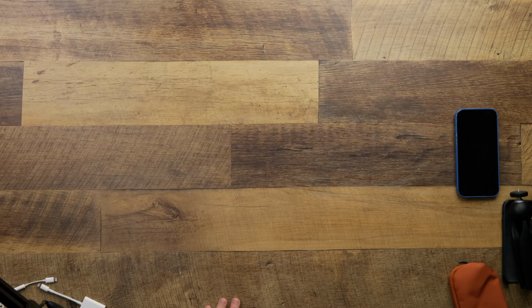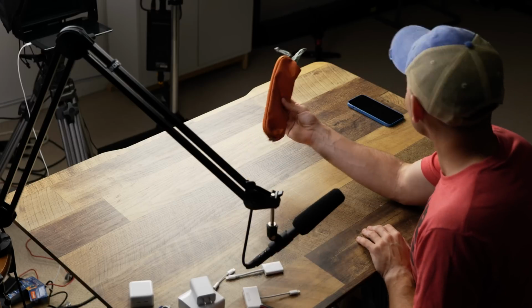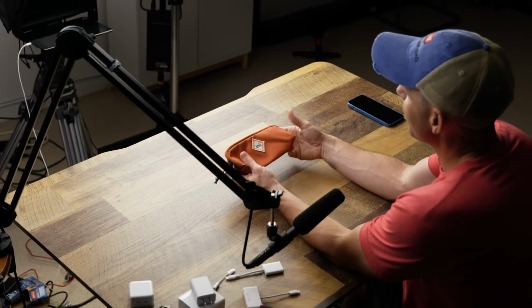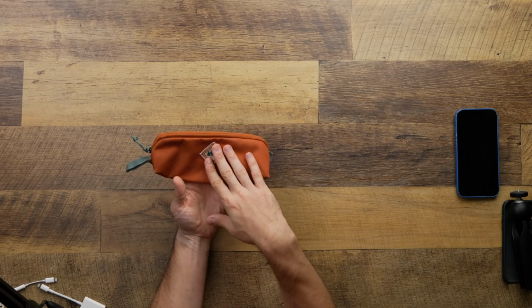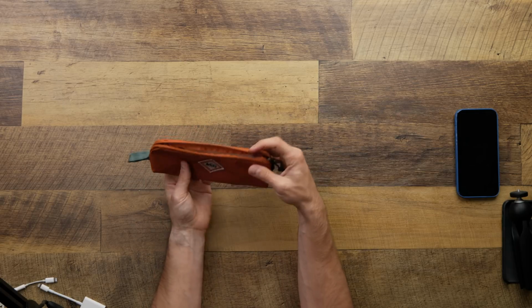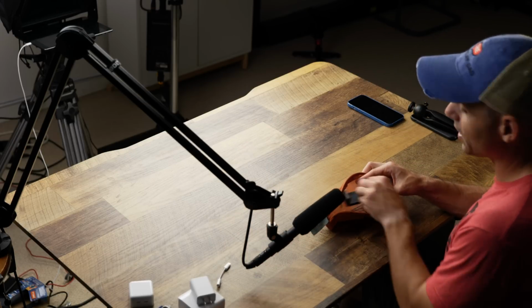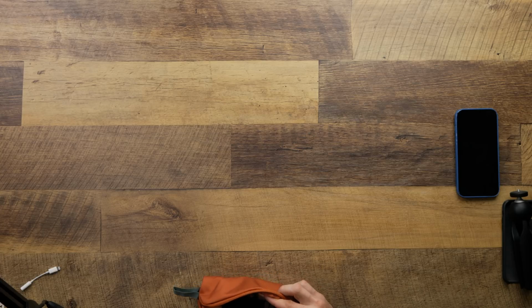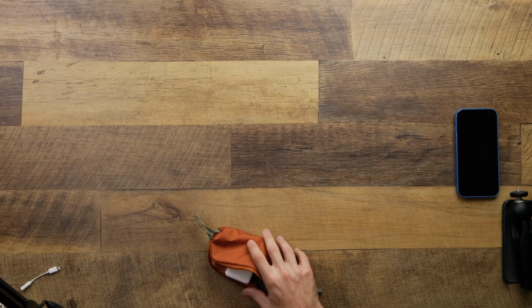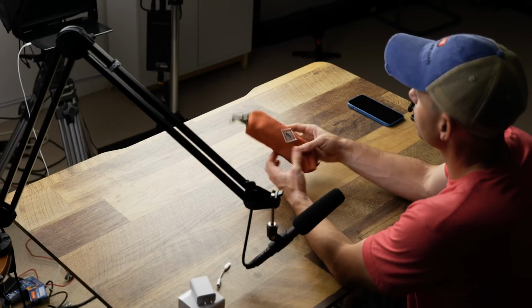And then one of the things, if you're going to have all these accessories, you're going to bring all, you're like, Gary told me to get all these crazy accessories. You need a way to hold them all, right? Well, you need some kind of a tech bag. I couldn't actually find my tech bag, so this isn't exactly a tech bag. This is an REI bag that's more for toiletries, but it's small enough and it's thin enough that I've actually been using this to carry all of my accessories with whenever I'm traveling. Look at this. It carries everything that I could conceivably need, and it does so in a small, convenient place.